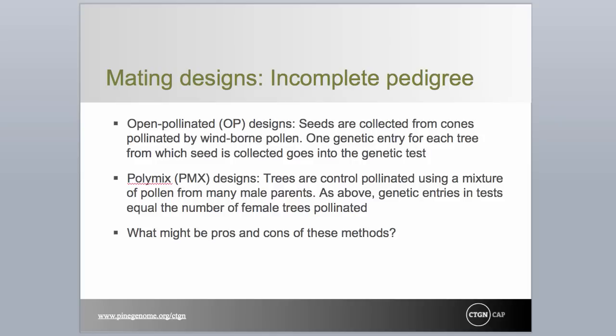Incomplete pedigree designs may tell us a great deal about the seed parent, but virtually nothing about the male parents. Open pollinated designs, though simple and less expensive, may be biased by certain pollen donors dominating the paternal mix. This can be particularly problematic when seed are collected from different stands where neighborhoods may have significantly different genetic quality.